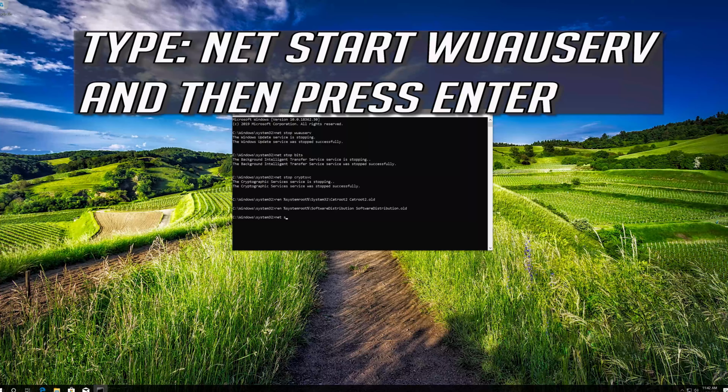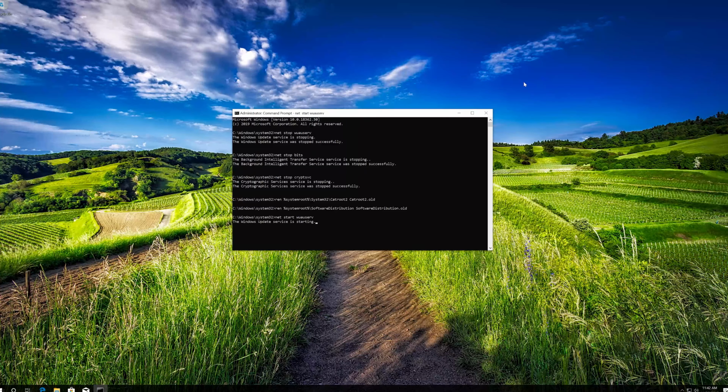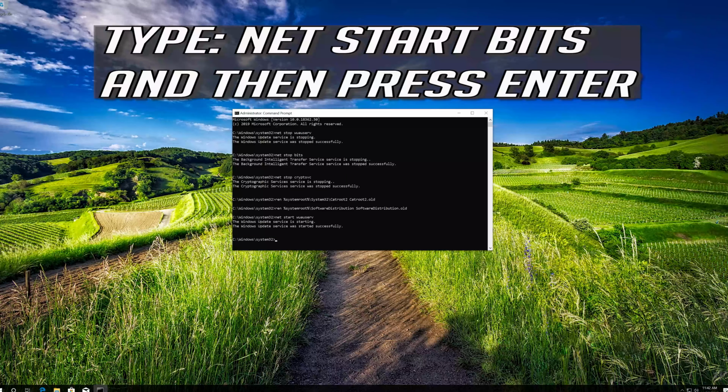Type net start wuauserv and then press Enter. Type net start bits and then press Enter.